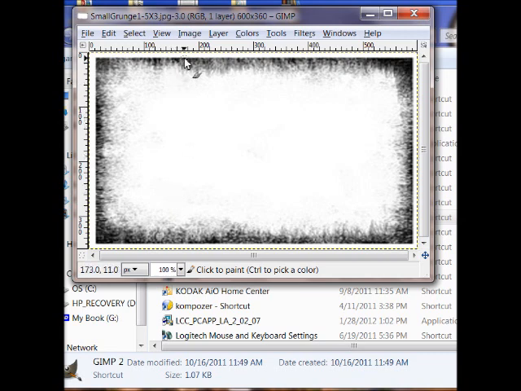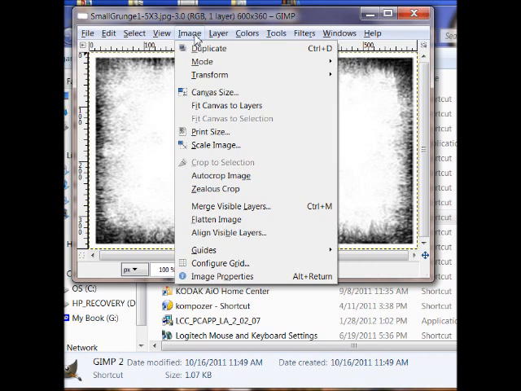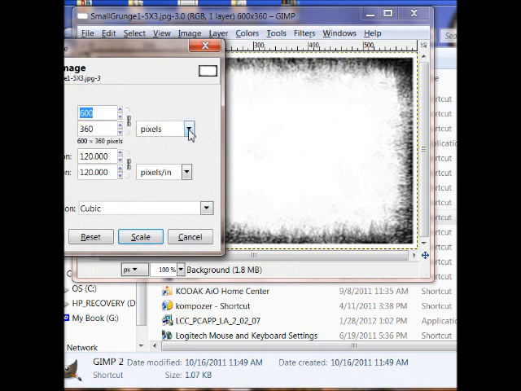And what you need to do first is go to Image, and we want to see how big this image is. So everybody pretty much thinks in inches. So let's turn that into inches, and you can see that the label is 5 inches wide and 3 inches high. That's a pretty good sized label. So let's say that we want to, and let me show you this. This little chain here, the two links, says that these are linked together. As this gets bigger, this is going to get bigger. If I took this up to 10, this would be 6. 10 inches is way too big of a label.